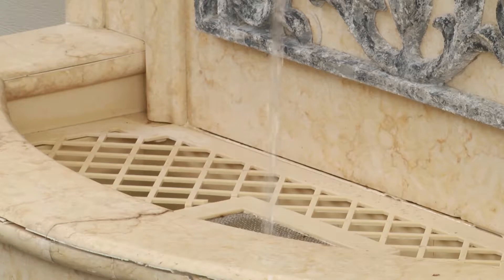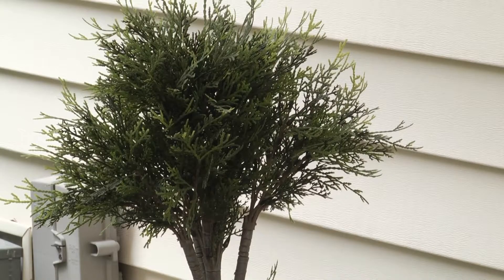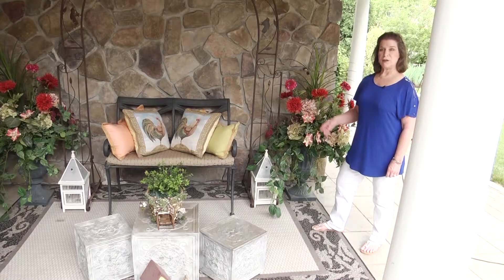Fountains are wonderful — they help hide ambient noise you don't want. If you live on a busy street as I do, there could be traffic going by and it helps to mask that. Keep in mind that when you have your outdoor living space here in the summertime, the whole concept is to make you want to transition from your inside to the outside. It increases your living space and makes it more comfortable. This is one more small living area within the open concept of your home. Now we've moved over to our second living space closest to the home.